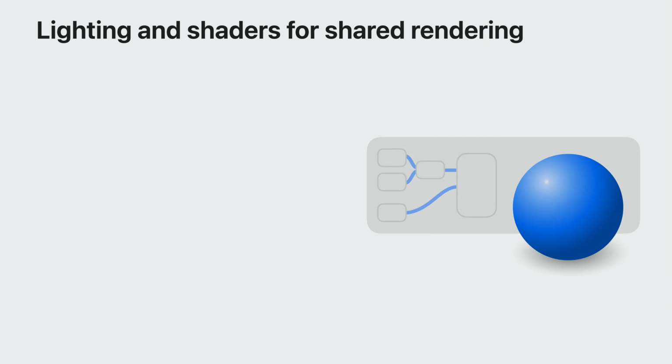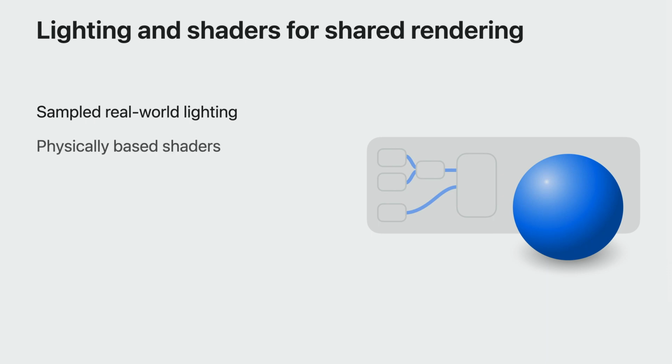By default, RealityKit renders your objects in such a way that they blend in realistically with the real-world objects around them. RealityKit will sample the actual lighting in the player's room and apply that same lighting to the objects you render. For materials, RealityKit uses a physically based lighting model with typical parameters such as roughness, specular, and metallic. This together with the sampled lighting gives you a realistic look.